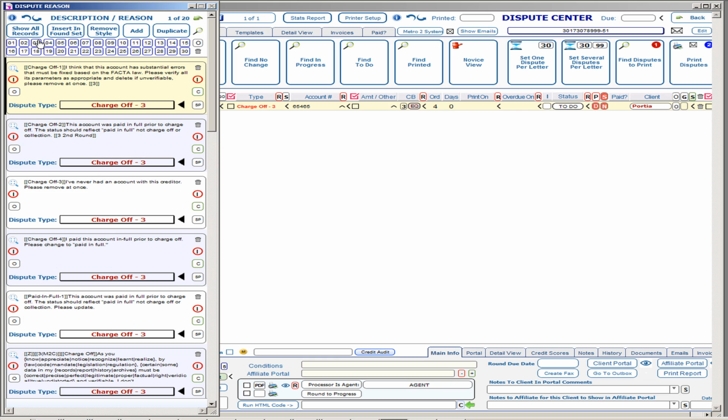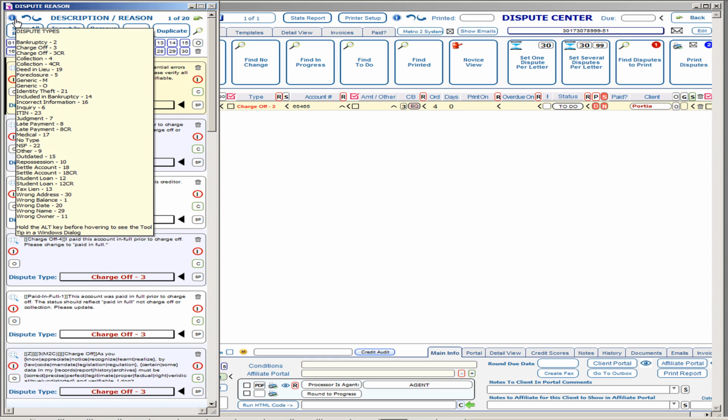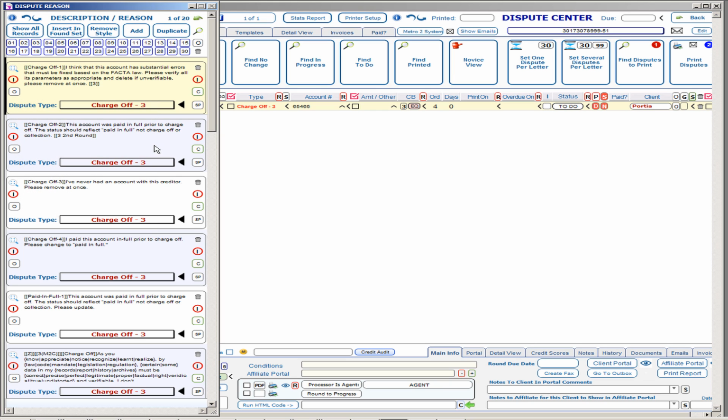If I select 3, which is charge off, if you don't know what they are, you can hover here at the top left, and you're going to see what they are. And then you can see here at the bottom, these things are the codes. Here we have this code as 3, which is the one that is going to be picked by default.